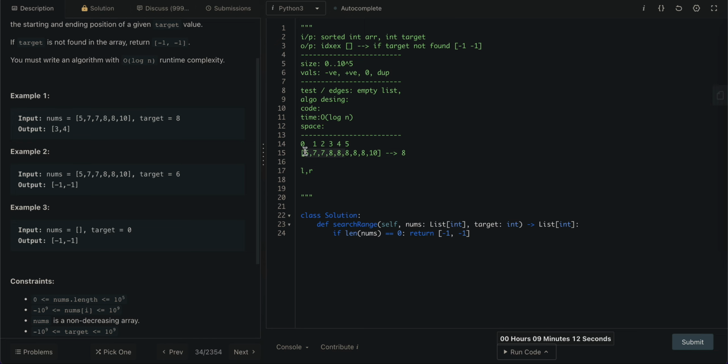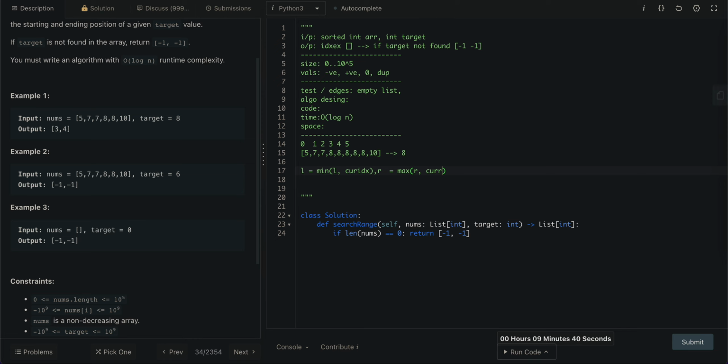I will make it search in this direction again, and in this direction again, and I will update left and right: left is the min of the already stored left and current index, and right is equal to the max of right and current index.